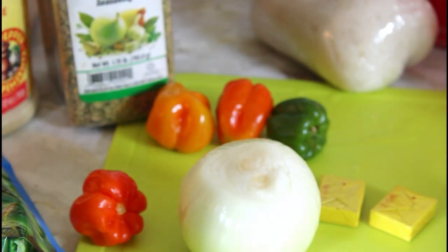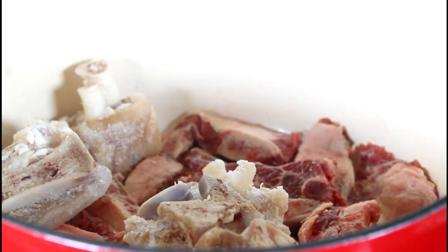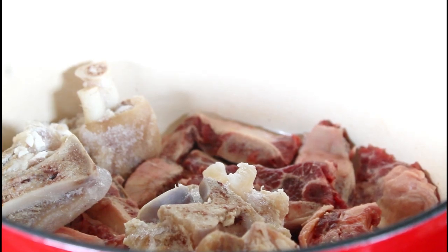So let's start with my okra. I have my pot that's on the stove. I've got my meat and pig feet in there. I don't have the fish or the crab yet. So I'm going to cover it and let it steam for about 5 minutes, and I will be back. I want it to steam in its own juice before I put water and start to season it.